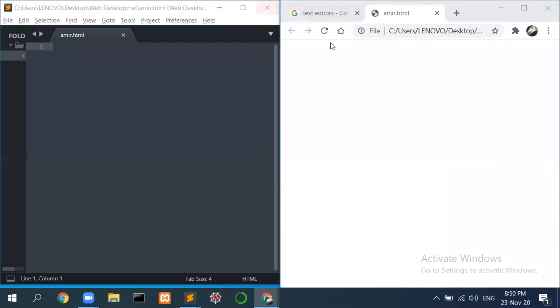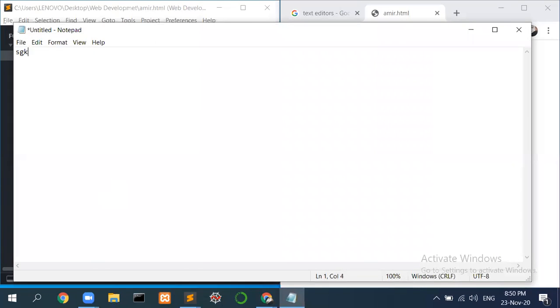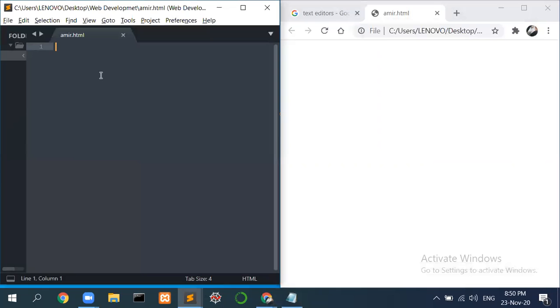Amir: Yes, I thought we had to download Notepad. Notepad is there by default in your system. You all can work in Notepad, that's not an issue. But the thing is, in Notepad the text will be very plain. If you code in a text editor, the text will be much more colorful.